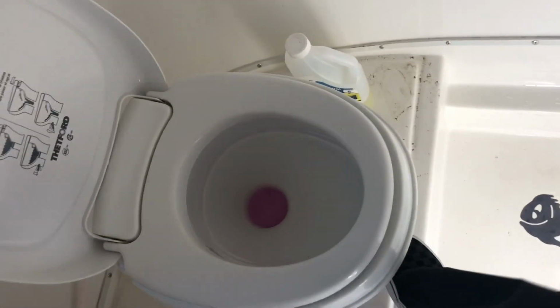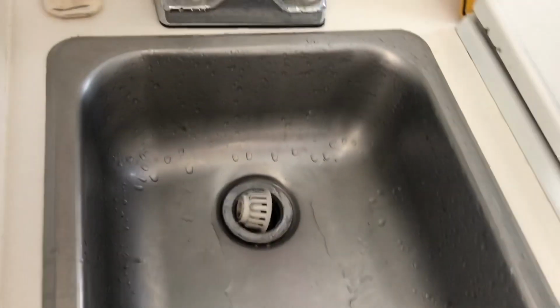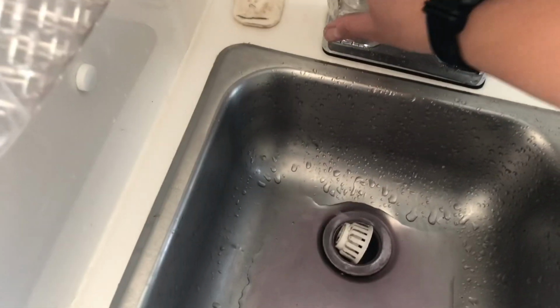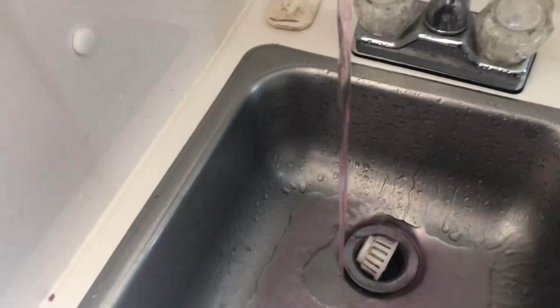Alright. Hopefully this stuff doesn't stain too bad. Oh, nice. You can see back here in this line it's kind of pink, so that's good. Alright. A little more just for good measure here, and I think that's it. Hopefully that's not mixed with any water, but that's the gist of it.